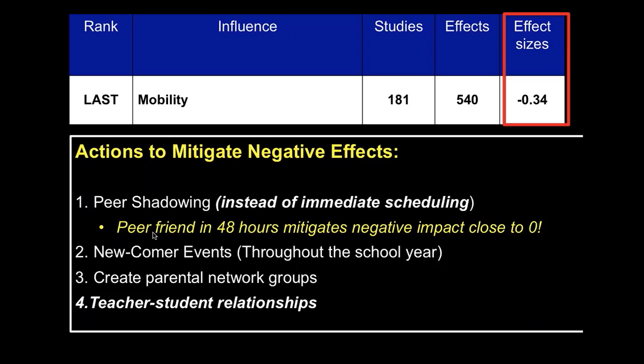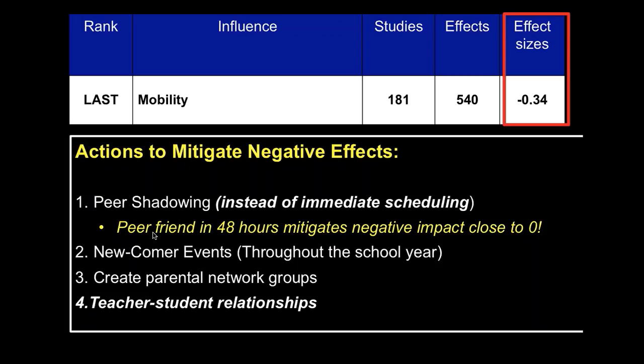So when we think about students who come into our school and they're mobile, I was a middle school administrator where we need to get them RTI'd, we need to get them universally assessed, got to get them into a classroom, they're behind. Not yet. Let's give them a peer friend to shadow for a couple of days. Let's make sure they have a student that they could connect with and sit with at lunch and have a safe, friendly face on the second day of school, and all the things that really matter for that student having a safe, affective belief about my school before we ever worry about learning.